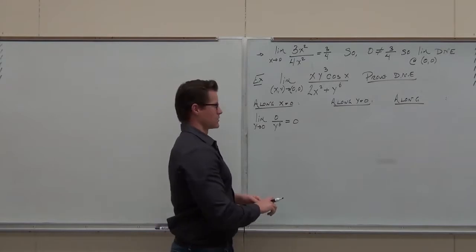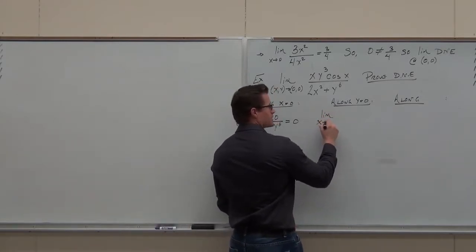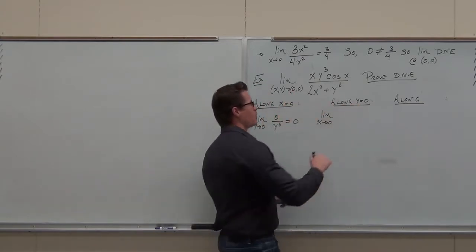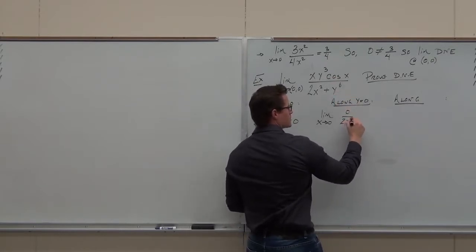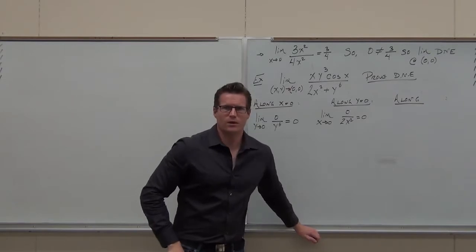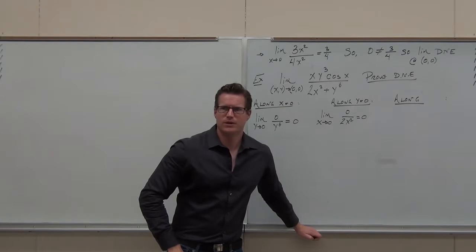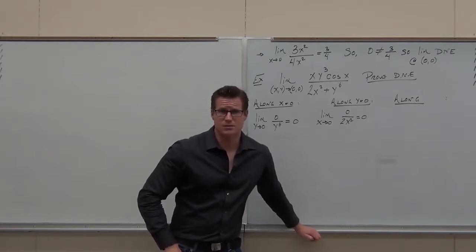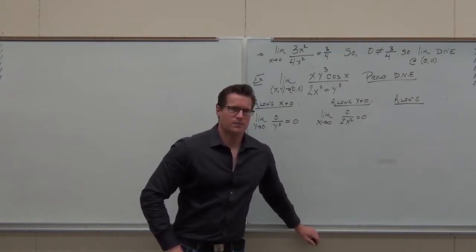If I let y equals 0, the only independent variable left is x. It still has to approach 0. I know that y equals 0 still contains that point. We get 2x squared, and that's 0. That does nothing for you. That gives you about 1 point out of 10 on a test. Because what have you done? Literally nothing. You haven't proved it exists. You haven't proved it doesn't exist. You've done nothing.